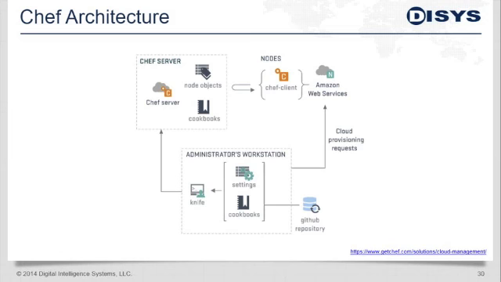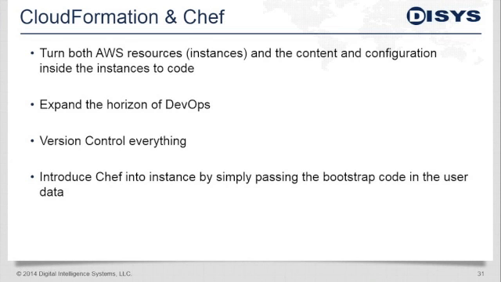So here we come back and compare, or mix, CloudFormation with Chef. Both turn infrastructure into code, one with AWS resources and the other with the configuration which goes inside the instance, and both empower DevOps. And what is new to this combination altogether is that you can version control everything, not just the application, not just something which goes inside your server, but the state of the server and the process of creating the server. Everything can come from the corporate version control or Git.